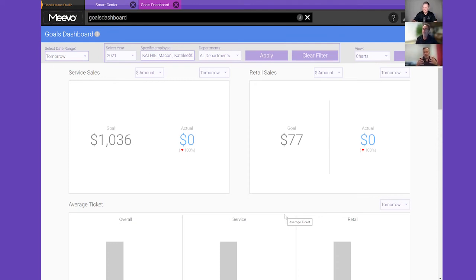That really made a difference for us. It knows if she's working 4 hours today, it knows that. If she's working 8 hours tomorrow, it knows that. So the goal is intelligent. It's not random. If we knew we wanted her to do 10,000 this month, what do we do? We go 10,000 divided by the number of days she works. Your goal every day is 1,500 or maybe only 800. But the truth is, Meevo is smart enough to know based on the schedule what she's capable of. Stephen, what do you think?